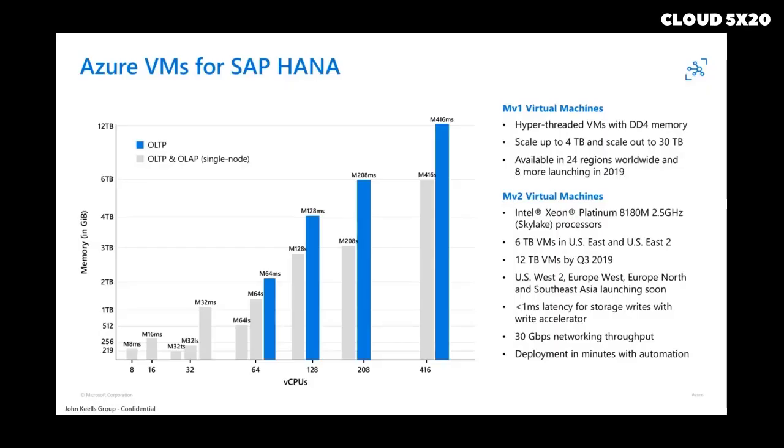So one of the most important workloads for you to run SAP is your SAP HANA database. Now, the SAP HANA database is certified to run on a series called M series. So these are memory optimized virtual machines, right? As you can see, this particular graph shows the types of M series virtual machines that are available to run your OLTP and OLAP workloads. So this is for the HANA database.